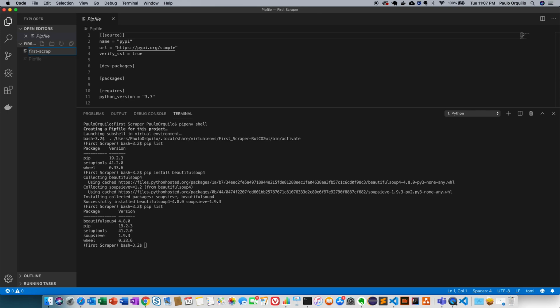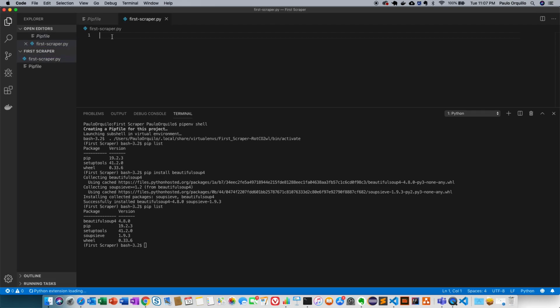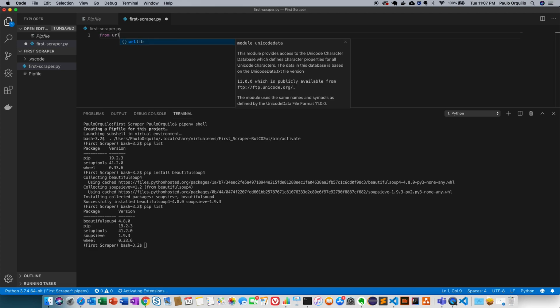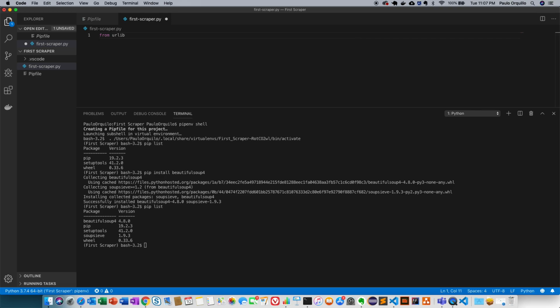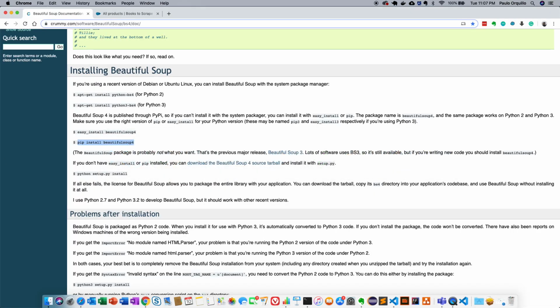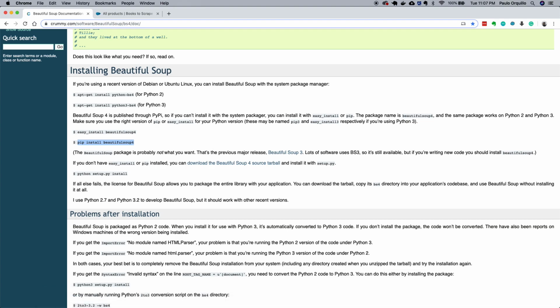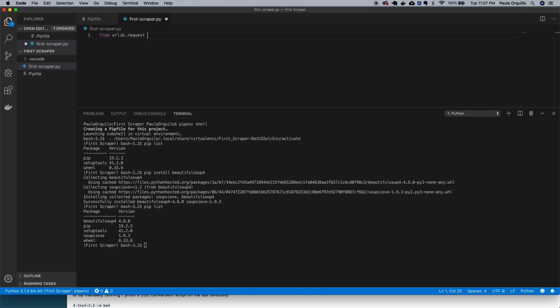So first_scraper.py. From here, I want to import the URL library. So let's say from urllib.request, I want to import urlopen.